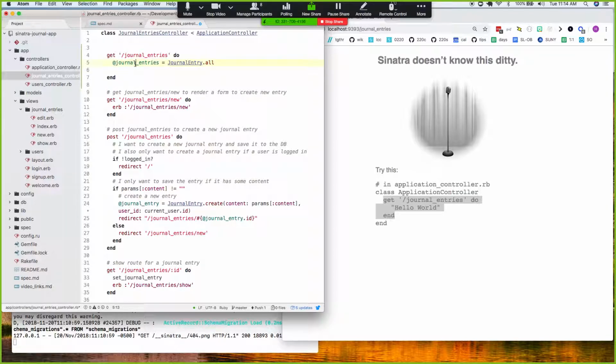An instance variable is scoped to the instance in which it's created. Here, it seems like a little bit of strange territory. Like, where are we right now? We're inside of a block. And that's where I'm creating this instance variable. But the way Sinatra is written, with the classes and the inheritance patterns that are provided, this is going to be scoped to the instance of application controller that's current, okay?